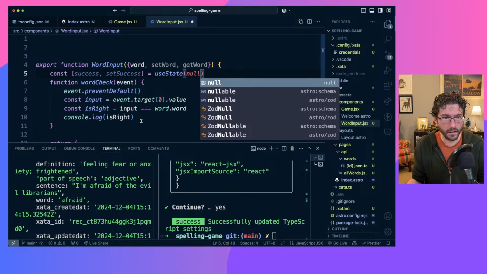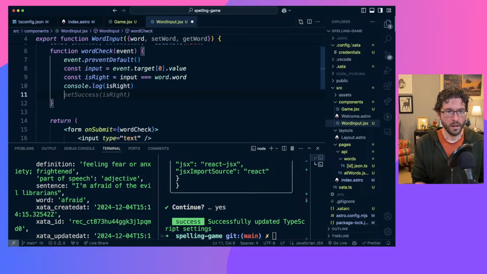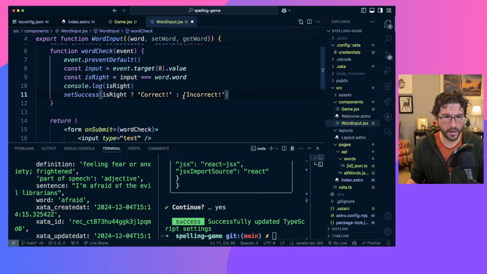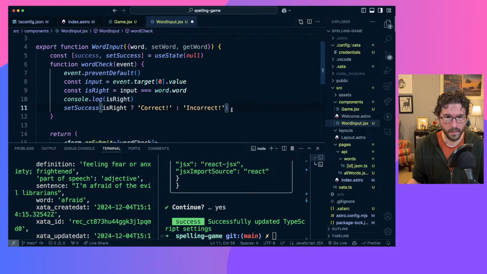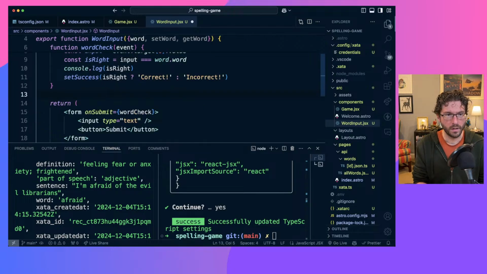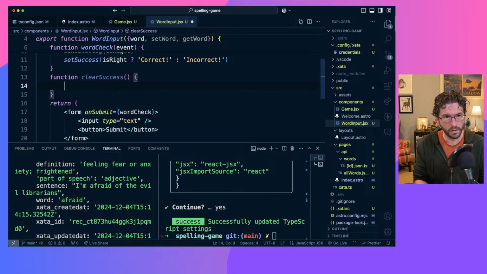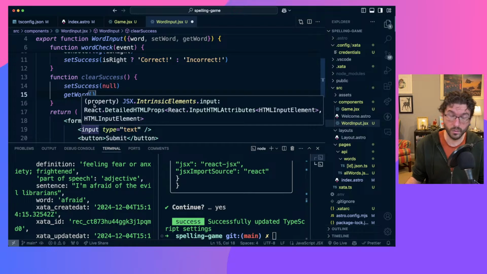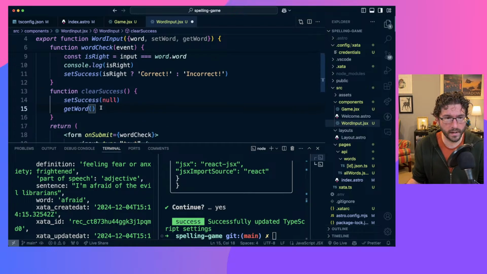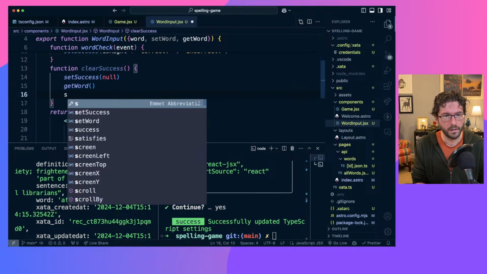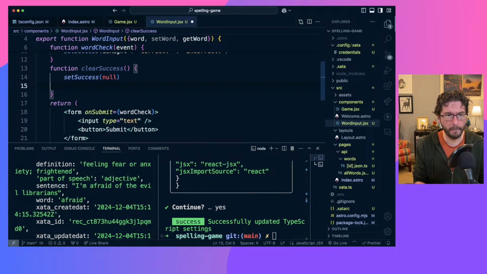And then set success to that, but let's set a message for it, correct or incorrect. And then we'll need a function clear success, set success to null. Oh, that's interesting that it wants me to get word at that point. But I don't want to do that yet.